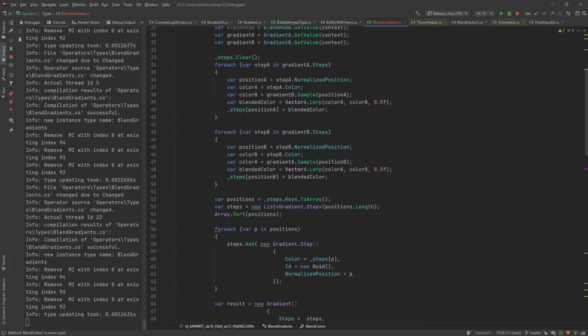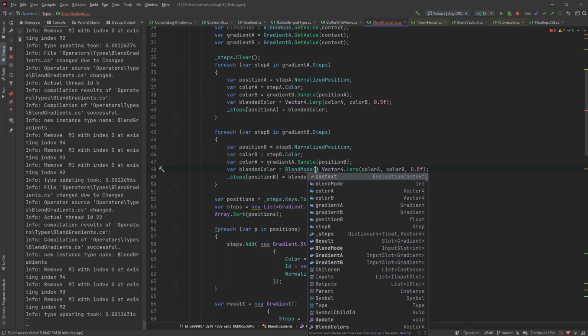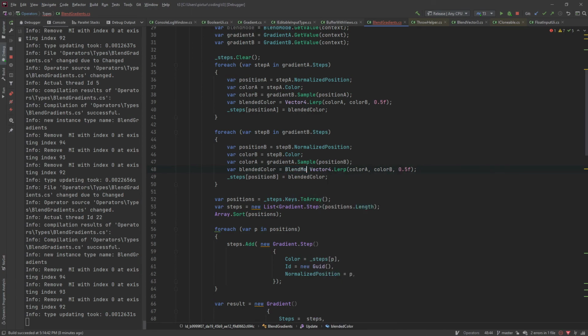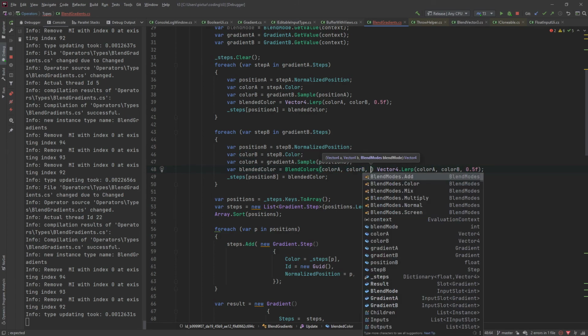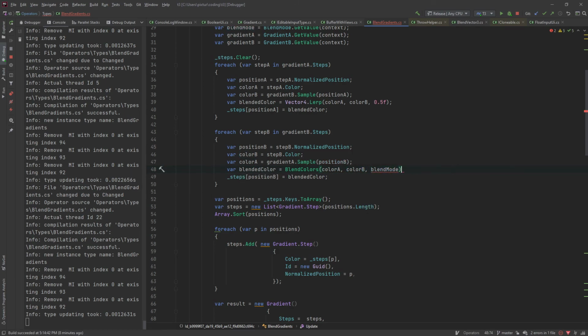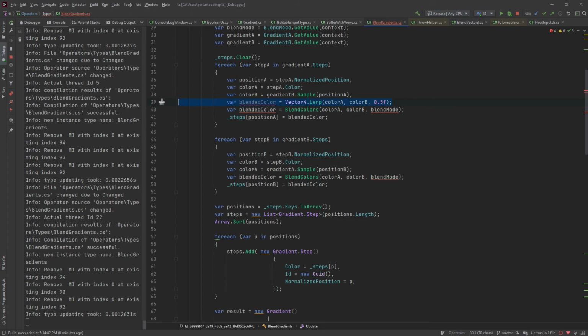So we go in here, and instead of mixing it here, we say blendColors, color A, color B, blend mode. So not there.